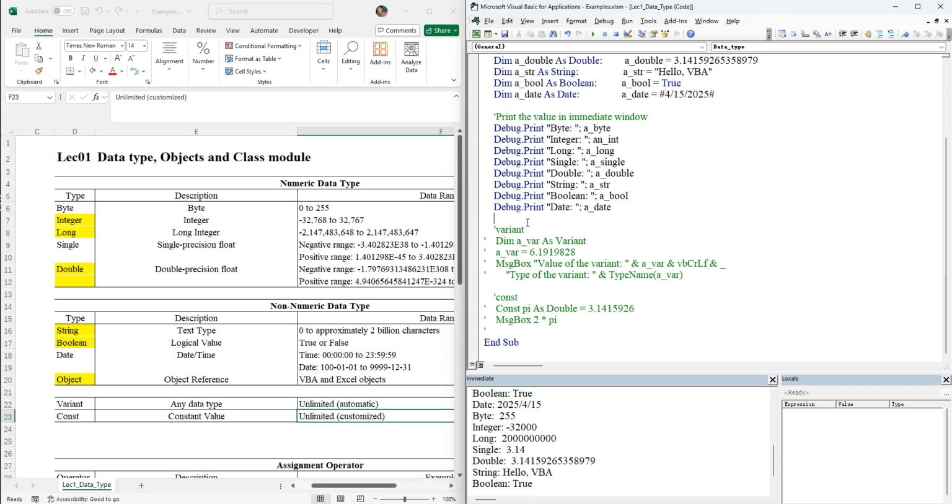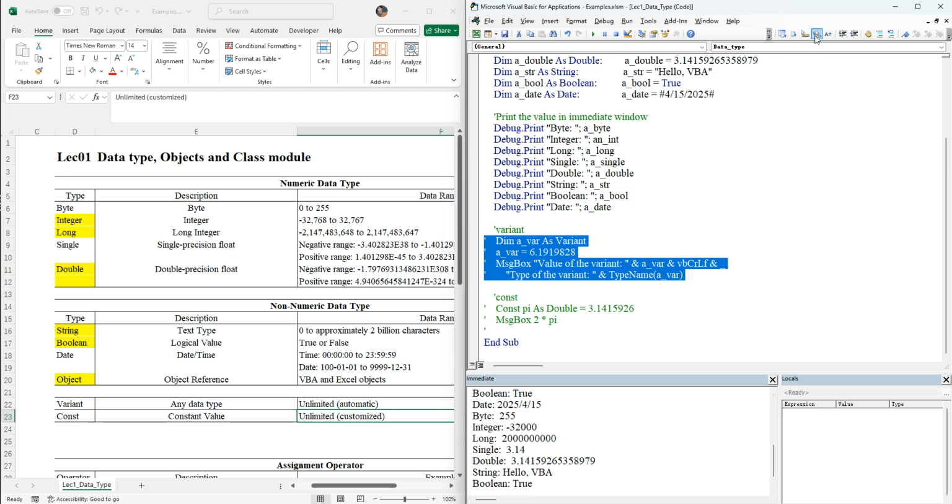Okay, let's see a case for variant. So you can dim it as a variant, or you can just simply do that. It does the same thing. If you don't dim it, it will automatically be a variant. So let's try it, and you can make it whatever you want.